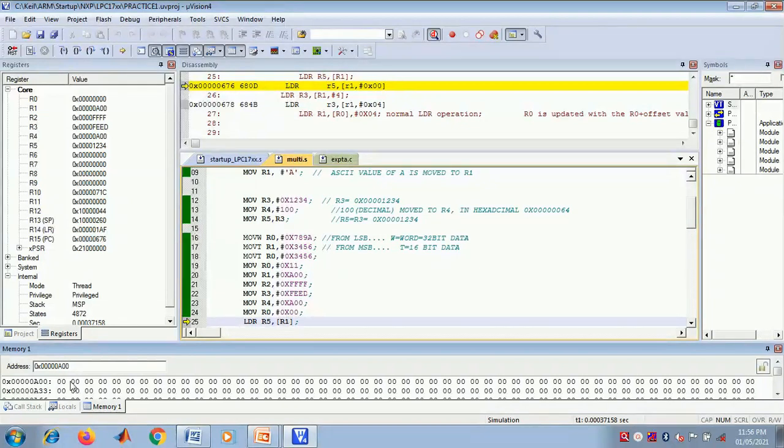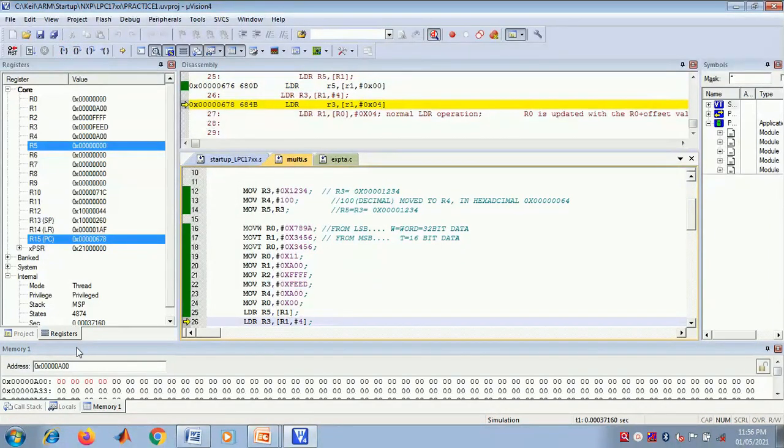Now what are you doing? What content is present here? The content is 00000000. So this is 32-bit data. This 32-bit data is 0, and this 0 is moved where? R5. R5 is already having this value 0x401234. So this is written as 0 now. Let's see. See, you can see here. So at this address of R1, this 32-bit data is moved to R5. So how is it moved? 000000 and 00. Like this it will be moved to this address or register R5.